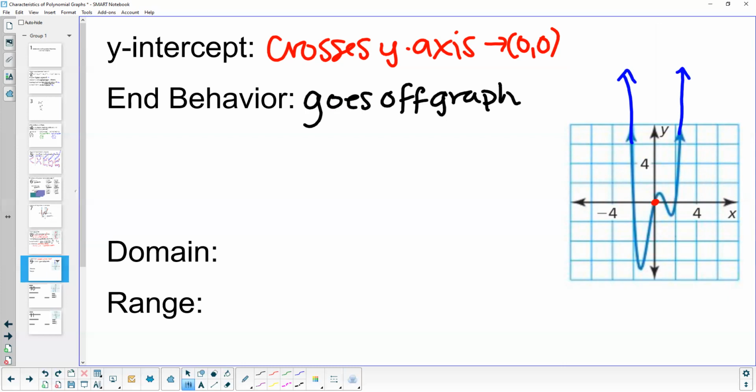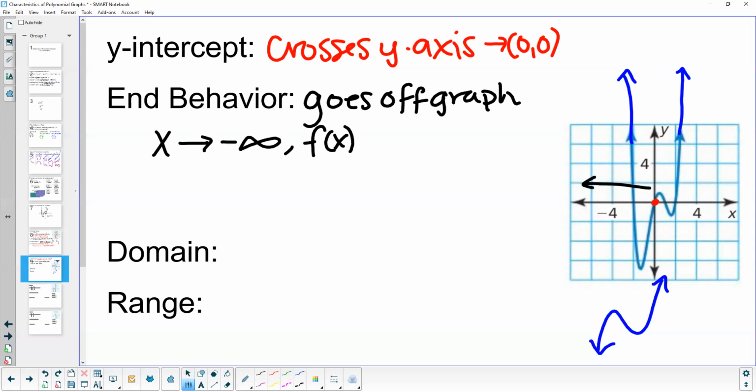If I had a function that looked like this, then our end behavior would be down on one side and up on the other, because that is the direction that our arrows are pointing. So it's not where it's increasing or decreasing, but it's that direction that the arrows are going that we care about here. So that end behavior, the way we write it is we say as x goes to -infinity. So as I'm looking at the left side of my graph here, so as I'm looking at the negative x values, where does my y value go? Well, in this case, it's going to go to +infinity because I'm drawing it up.